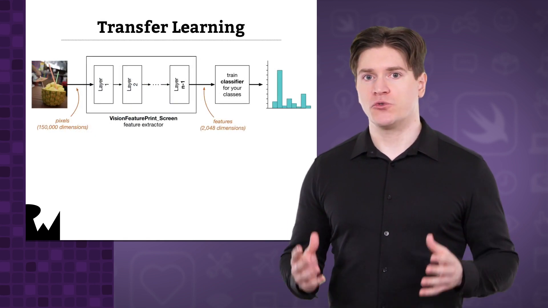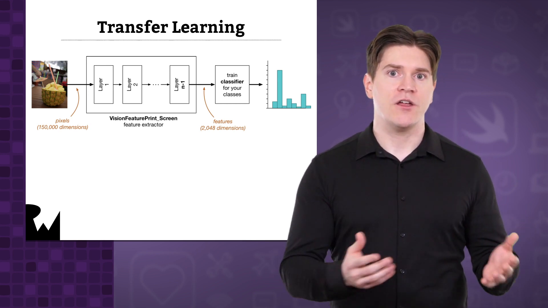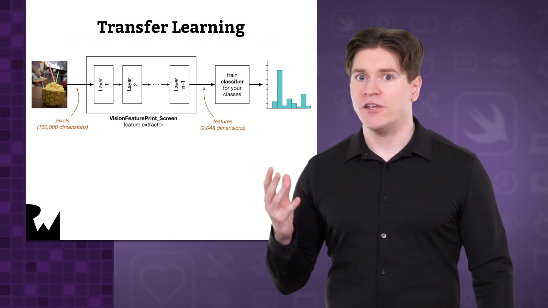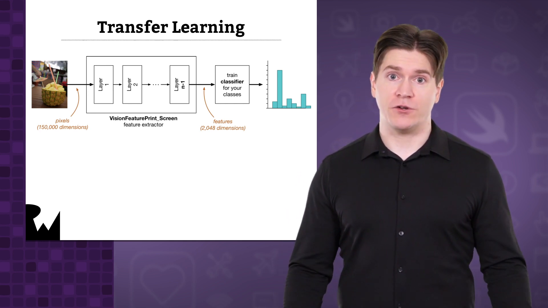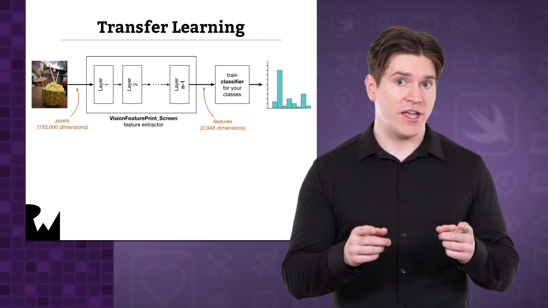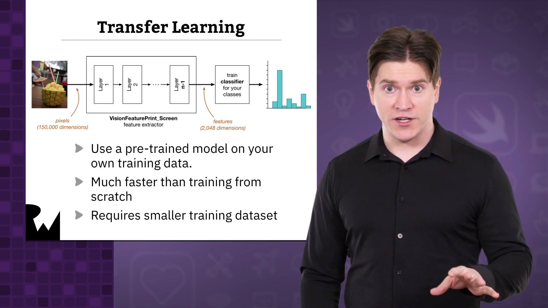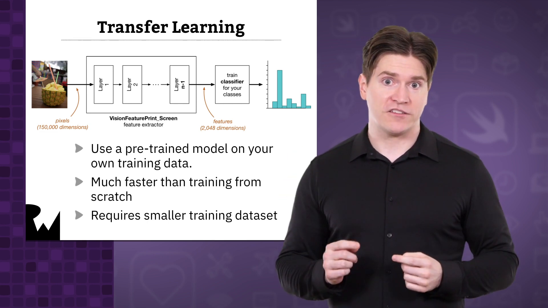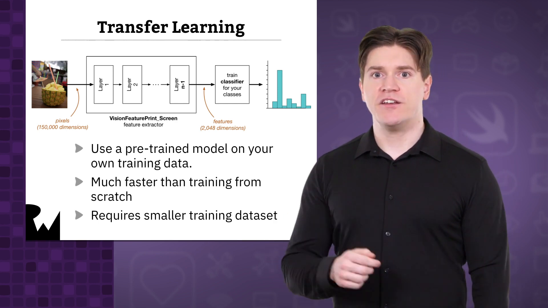But what if the existing model's output is different from the output you care about? In this course, you'll use a model that classifies pictures of snack food as healthy or unhealthy. There was no free-to-use model available on the web that did this, so we had to make our own, using what's called transfer learning. CoreML comes with a number of ready-to-use models that detect thousands of features and understand 1,000 different classes of objects. Training one of these large models from scratch requires a very large dataset, a huge amount of computation, and can be expensive. Instead, to create a model for your own dataset, you can take an existing pre-trained model and customize it for your data. That's transfer learning. Your dataset can be much smaller.